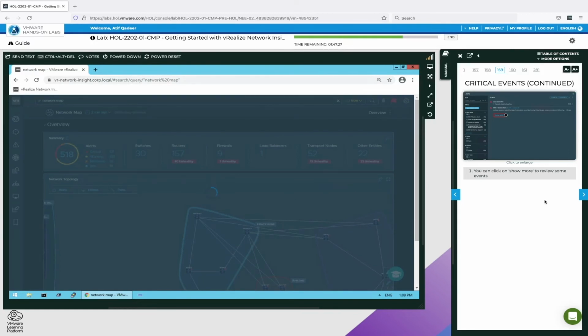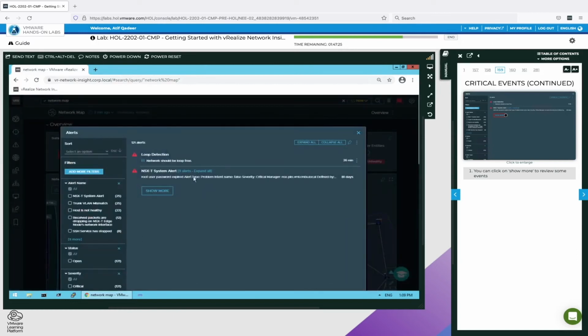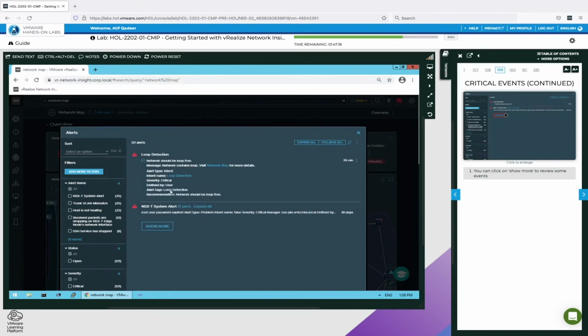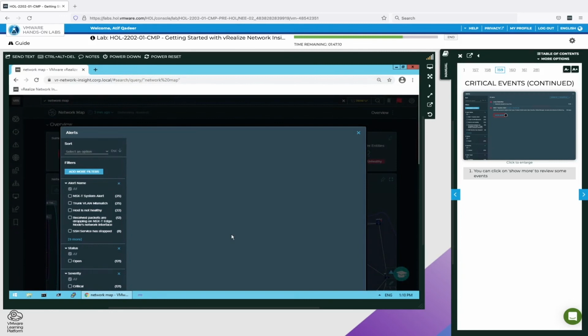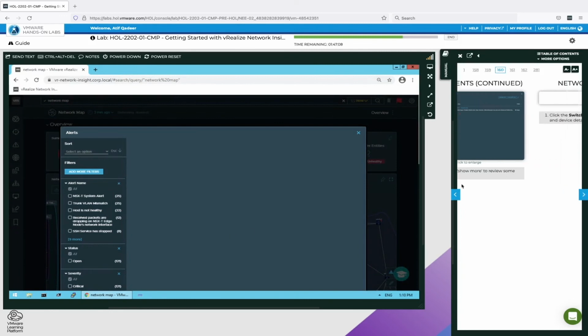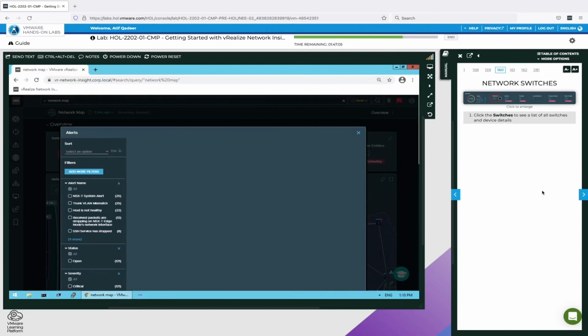Just waiting for it to load. Once we go there, in this view we can see all the possible problems that are in this section. I can click on show more as well and explore. So there are some extra bits that I'm showing you which are not really mentioned in the actual manual, because it's a guided workshop. The idea is that we just need to make it more interactive, so it's still loading actually.